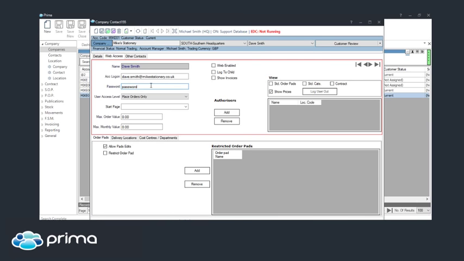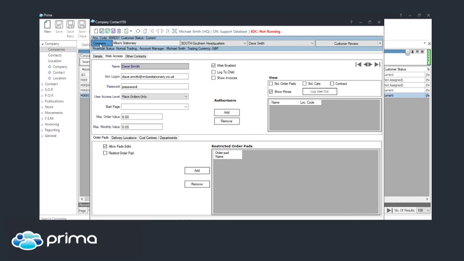One thing I will say is whatever you set here for a new company, this is what your users will use to log in on your Evolution web store. So make sure you set it to something relevant that you will remember, not just anything random, because this is what your customers need to use to log on to the store. Once you've entered the details, you want to make sure that it's web enabled. If that isn't web enabled, then this company won't go to Evolution. The primary contact against any company, when you are using Evolution, will need to be web enabled. Once you've made those changes, you can just save it, and that's one other thing that you need to check.